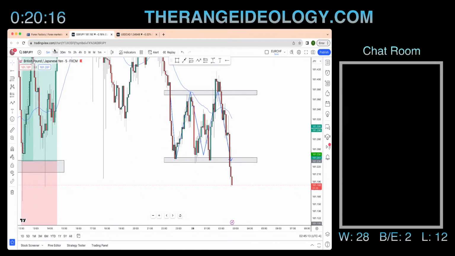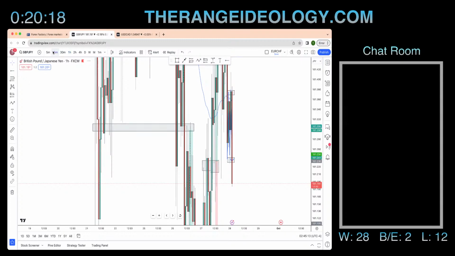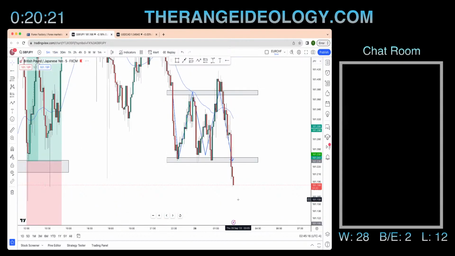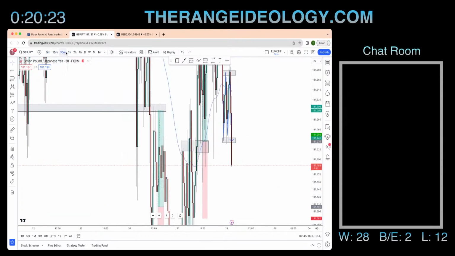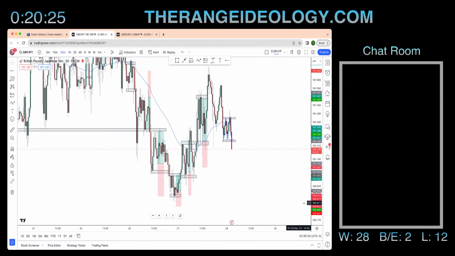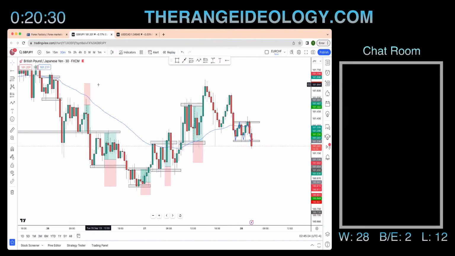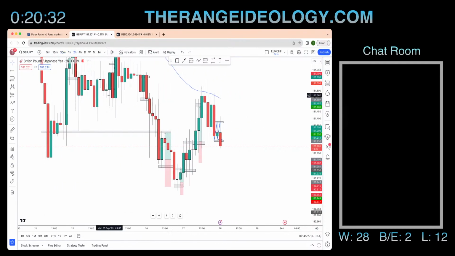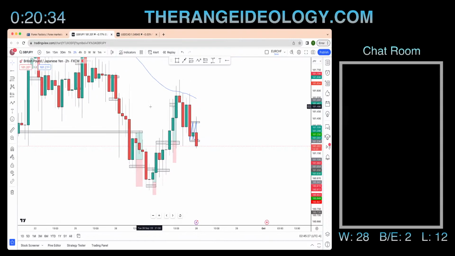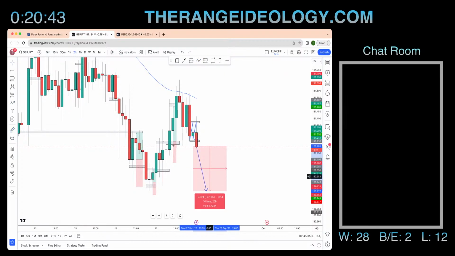Okay, GJ is coming down, pushing down. Again, non-wick candle currently, but it's a strong push. So I could see that GJ could come down here as well in the larger range, right? So from here to here, let's calculate that. About another 30 pips or so to complete the second touch on this larger range. So let's see if it does that.